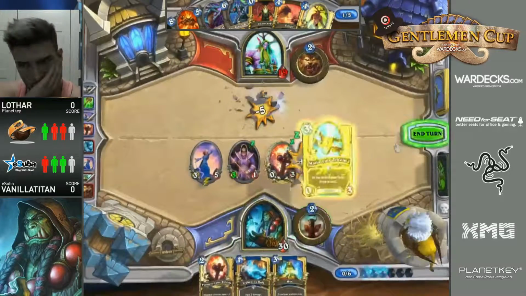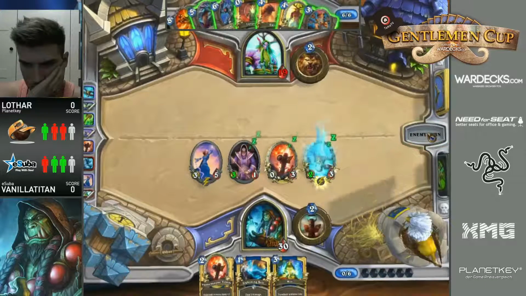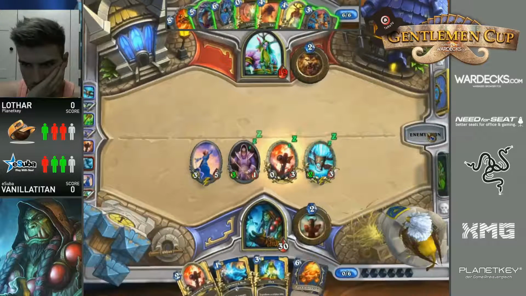And that's such a great board. You want to kill the Violet Teacher, you want to kill the Mana Tide Totem also, and every turn you're not getting the Mana Tide kill, that hurts yourself so much. And wow, this is so bad for Lothar.